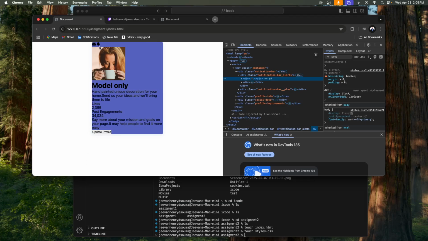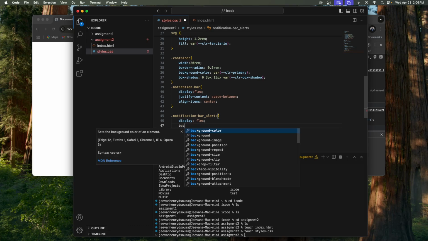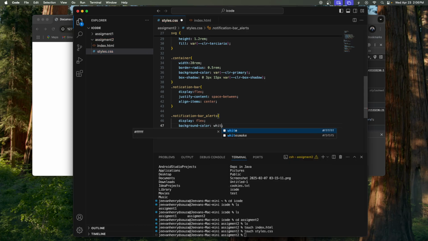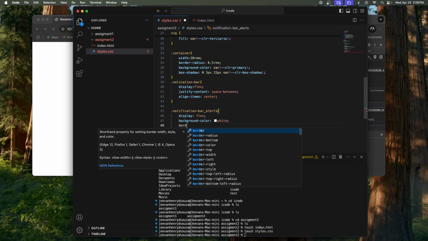Yeah, so let's give this thing the background color because I already started in grad. So let's have a background color of white, and it has to be that the edges are curved.